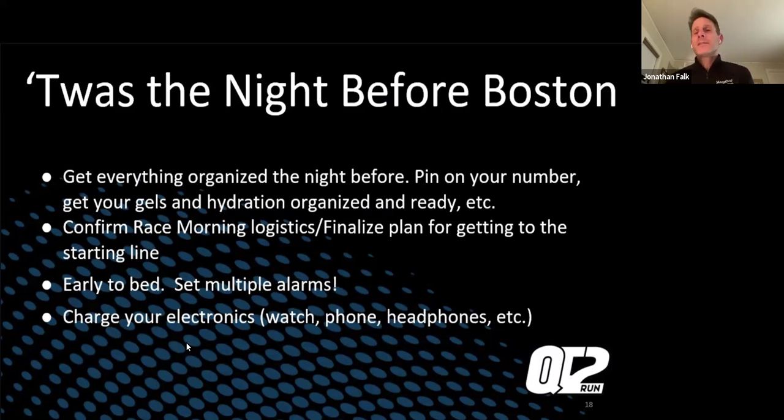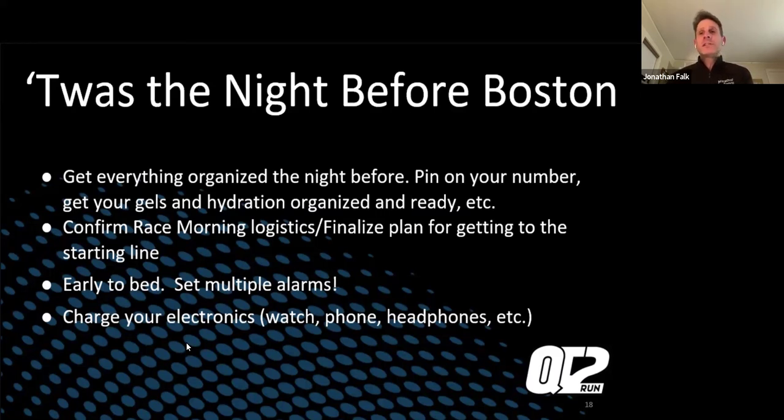I'm sure most of you are not like that, but I think that having everything ready the night before, or early the day before, everything with your number pinned on and everything laid out, is best. You don't want to be trying to organize things later in the evening, because it's just going to stress you out and get you all riled up. So I like to have everything ready early in the day before the race. It's one less thing to worry about and reduces stress.